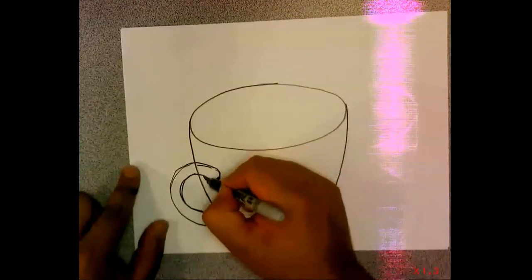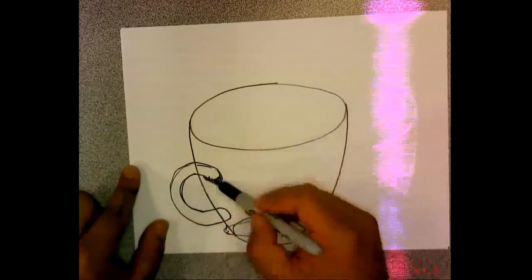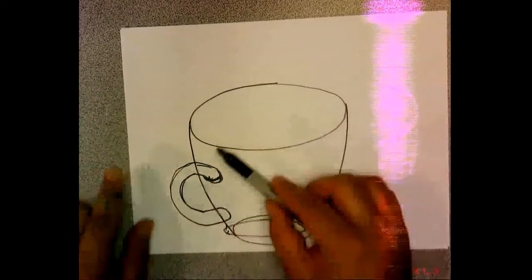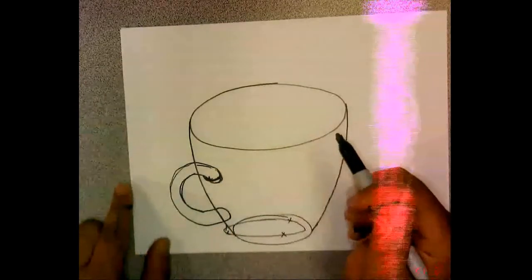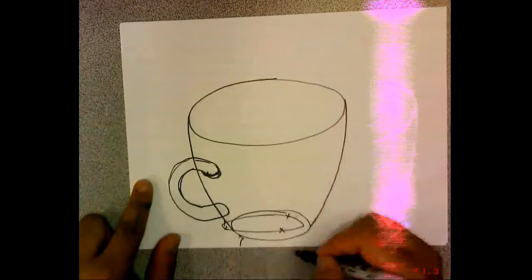Make sure my perspective is correct. Right? So these curves sort of have to match, and they have to point the same direction, which is sort of a point off into the distance. Okay. And now I'll draw my handle. This is fun.